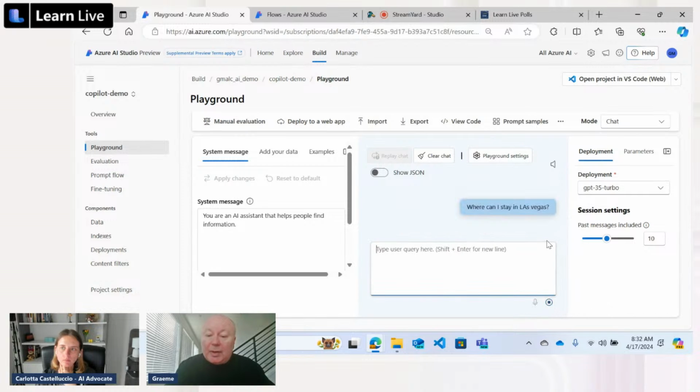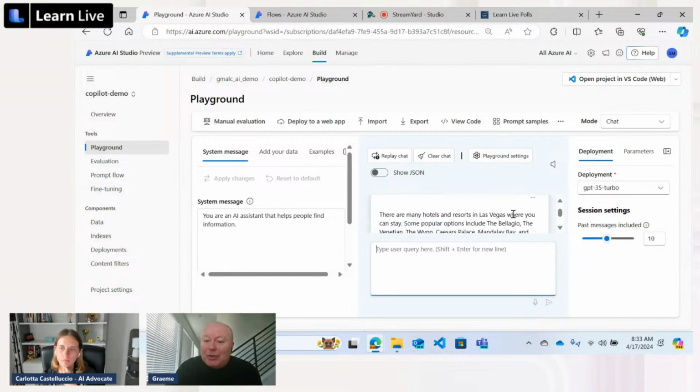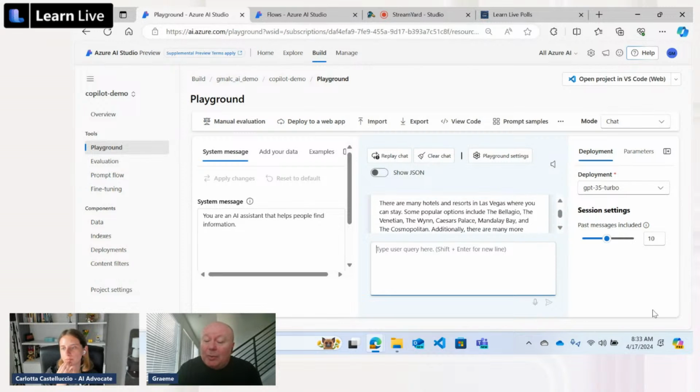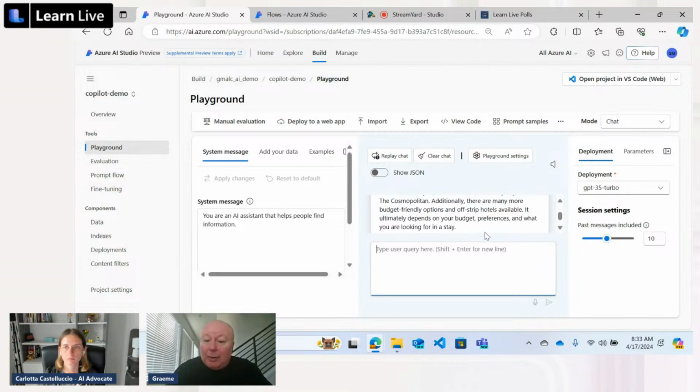And ask that question. But because currently this model is ungrounded, I don't get any information about my hotels, the Margie's Travel hotels, as it were, in my brochure. It just literally goes, based on what it was trained with, information from all across the internet, and identifies some genuine hotels that are in Las Vegas. So it's giving me an answer, but the answer isn't grounded in anything. And for all I know, it could just be making up hotels in Las Vegas.